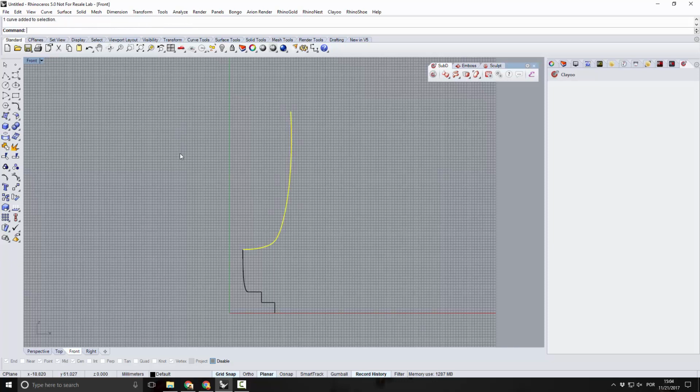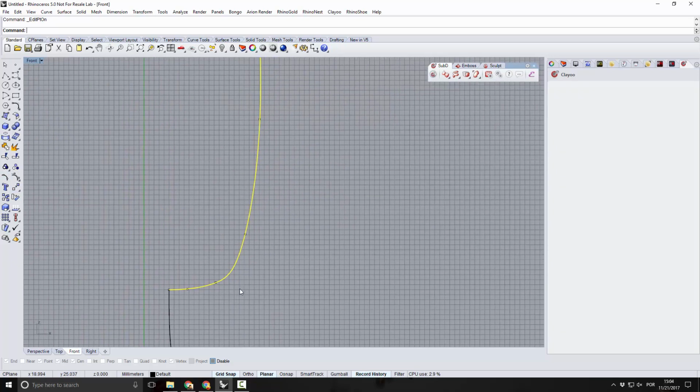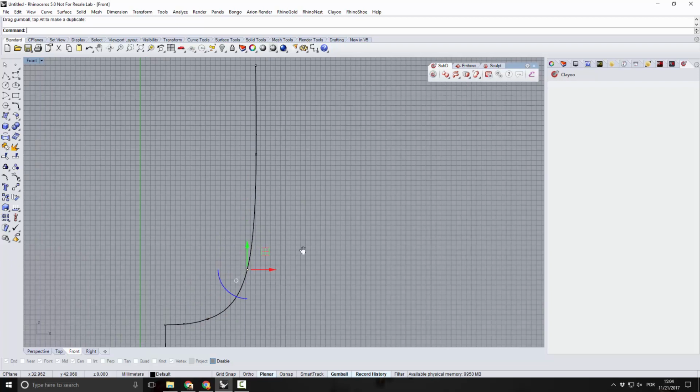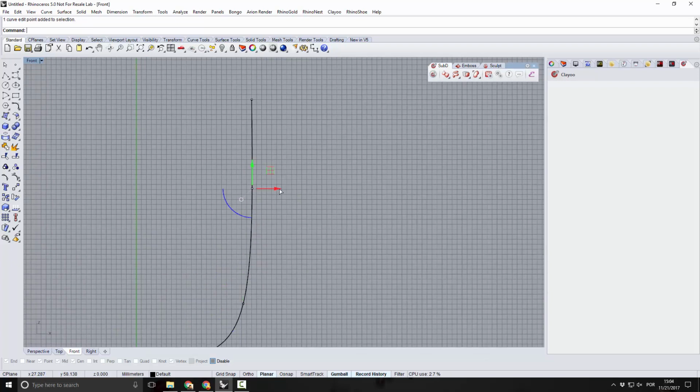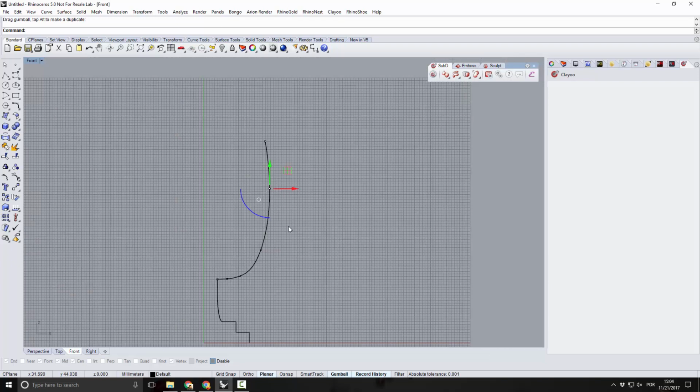Okay, so now I can edit the control point, so let me readjust, make sure the shape is exactly as I'm looking for. Here we go. Just adjusting these control points, make sure it's exactly as I need.